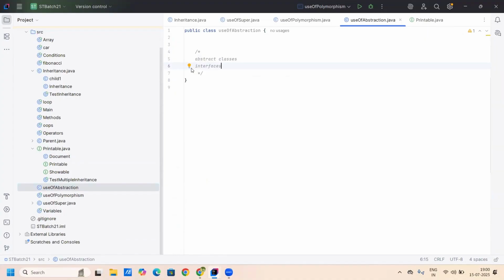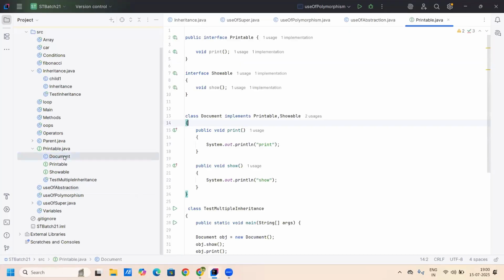So what is the main use of abstraction? The first purpose is to hide the complexity. We are not showing the user the complexity of the code. Right now, for example, this is one line of code, but there could be complex code written in this print method, and that is not required to be seen.